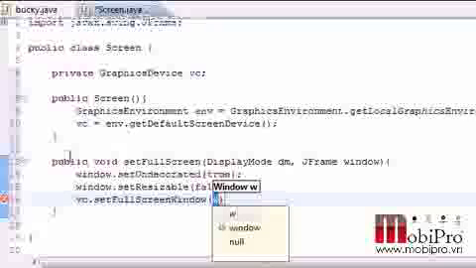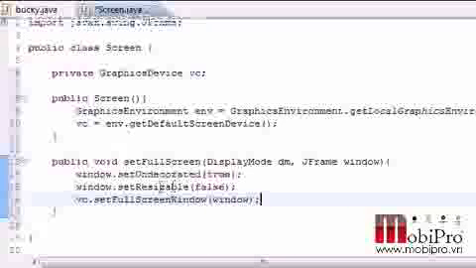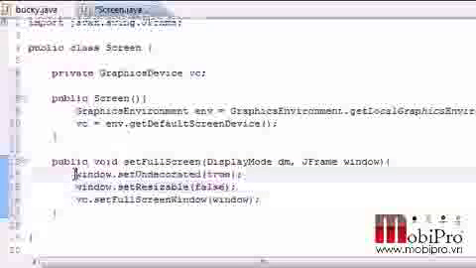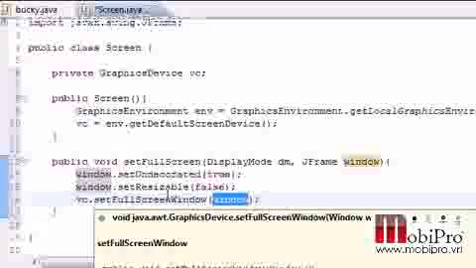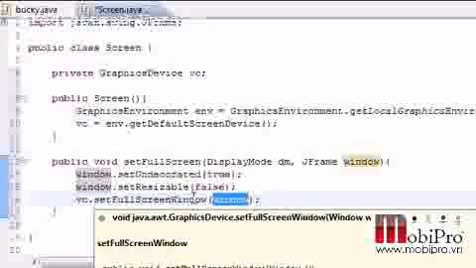Now this is a built-in method, and whatever we put in as parameters is going to be converted to full screen. So let's take that window right there. It's going to take that window that we just built, and no matter what size it is, it's going to convert it to a full screen window to take over your whole monitor. No matter what the size of your monitor is, it's going to set it to full screen.